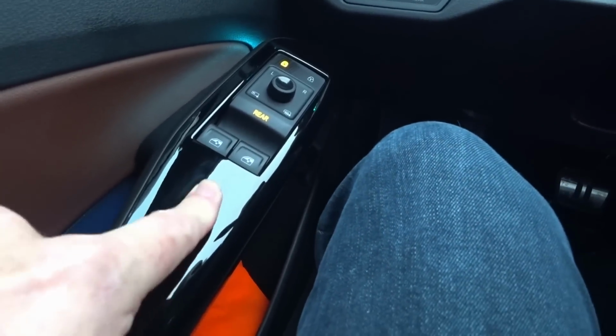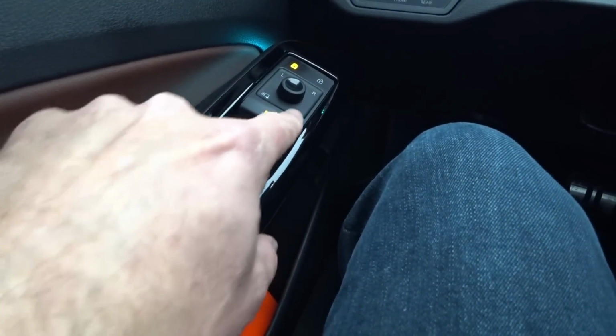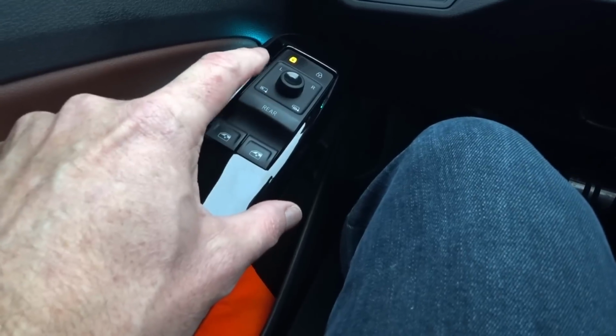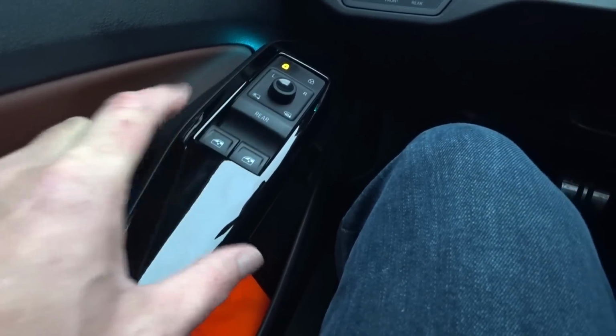There's electric windows here in the front with the buttons here, which is fine. You'll see you can control the rear from there. Look, you press the rear if you want the rear, you press the front if you want the front. See, rear. It comes on after a minute. That'll catch up with me in a minute.